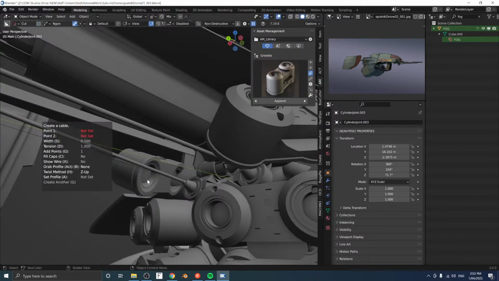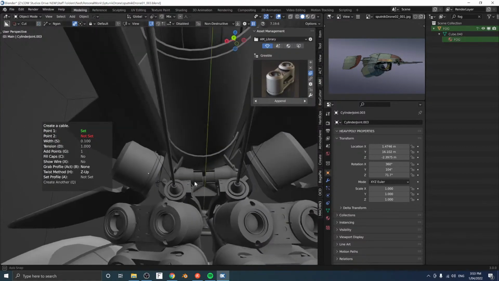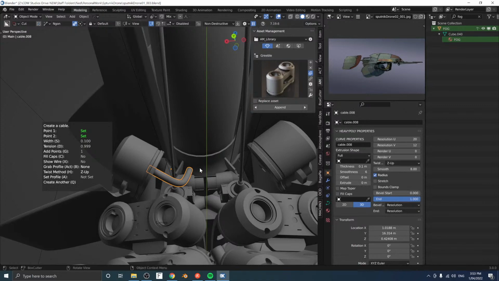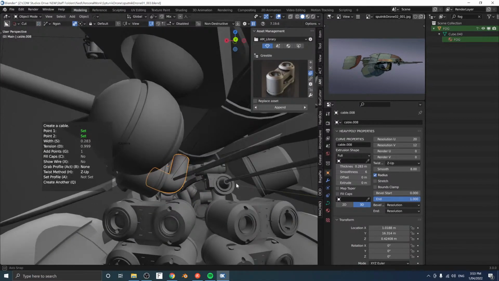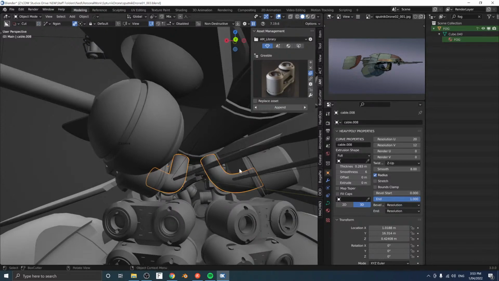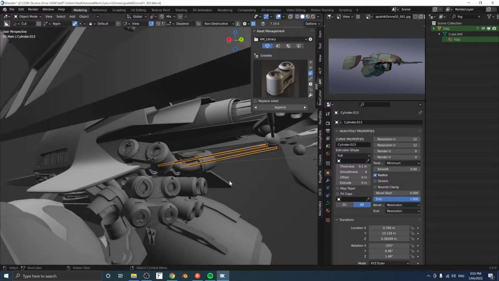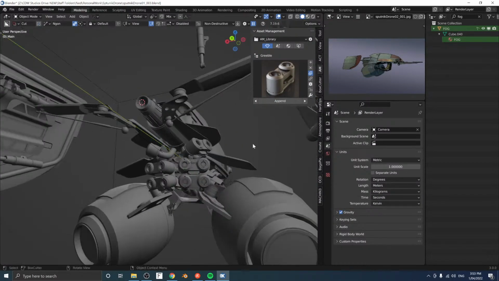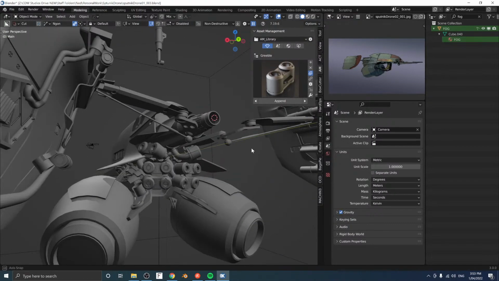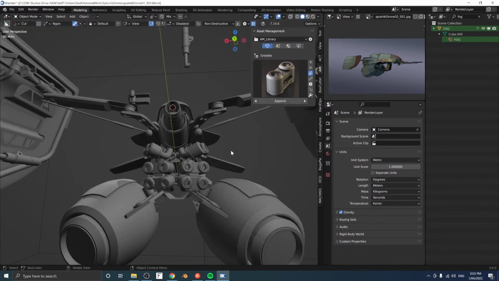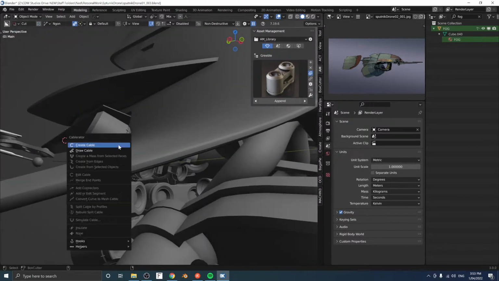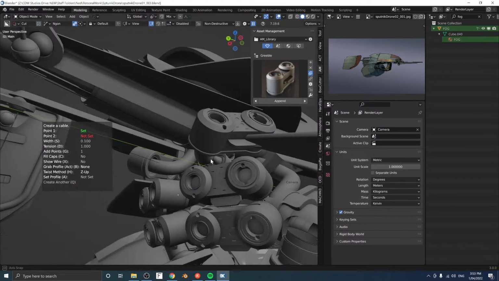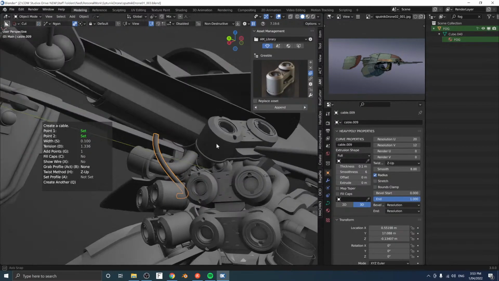Probably just get some cables in here. There. I just want to fill this space in a little bit more without necessarily putting a panel there. Maybe put a cable in, perhaps.